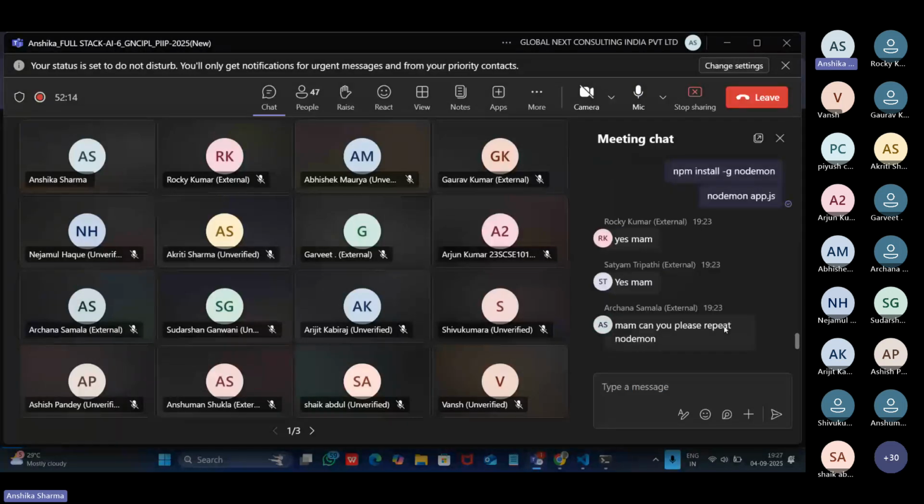But it will be good if you go there manually and try to download it so that you will know why you are doing it. Because just copying the same command and running it won't be good. You should know what you are doing and why you are doing it.